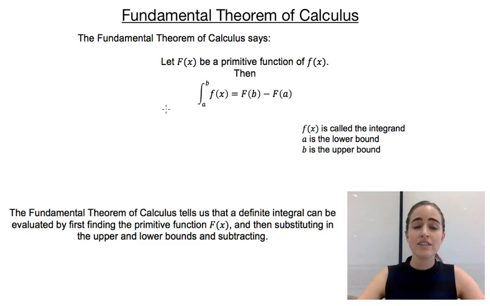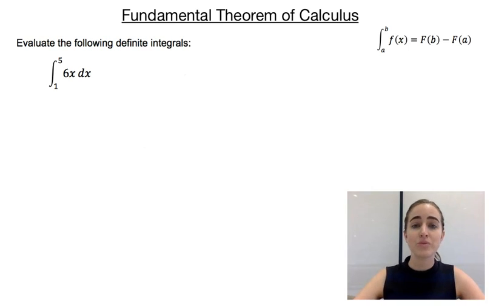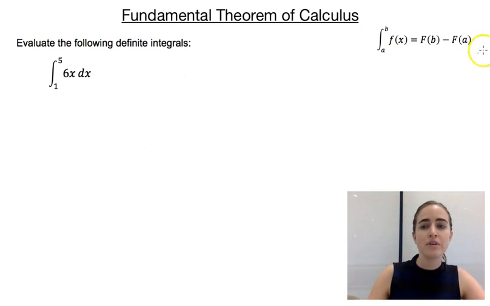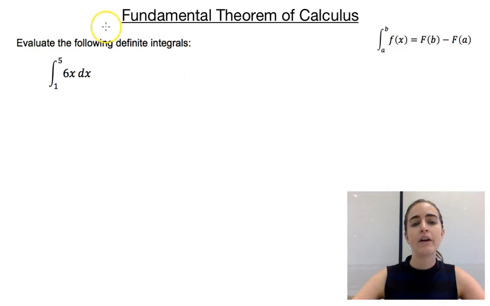So the idea of this is that integration is actually the opposite of differentiation, which you're quite comfortable with by now. So that's all going to make a little bit more sense when we actually go through and do a few examples. So I've written our little fundamental theorem up here to help us. And our questions ask us to evaluate the following definite integrals. So our first one is the integral from 1 to 5 of 6x dx. So that means with respect to x.